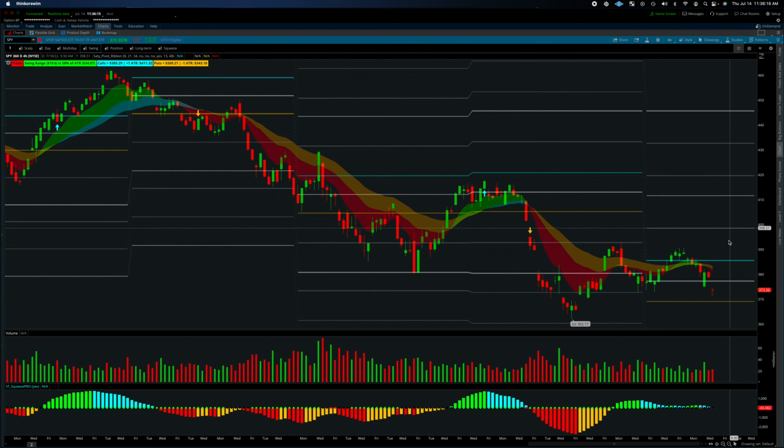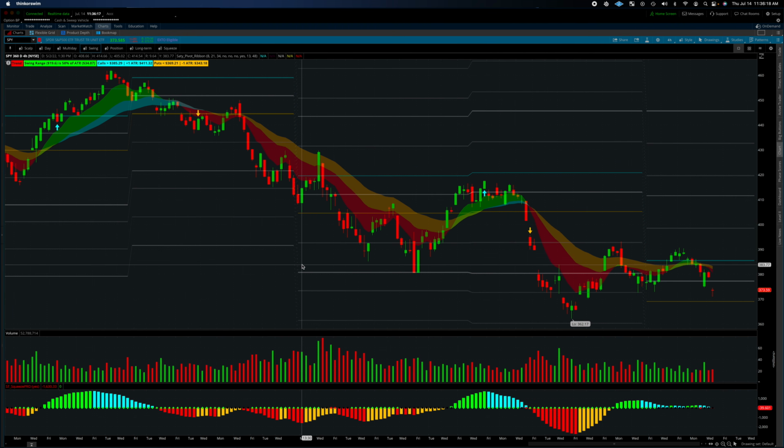Now, the 4 hour is really good, and I pair it with the swing levels on ATR levels. I find that this is a really nice pairing where it's sort of halfway between a full day and 1 hour granularity. Kind of gives me a little bit of in between. You can also use a 2 hour. That's perfectly fine as well. But I like the 4 hour. It splits the day in half. Of course, it's not exact.